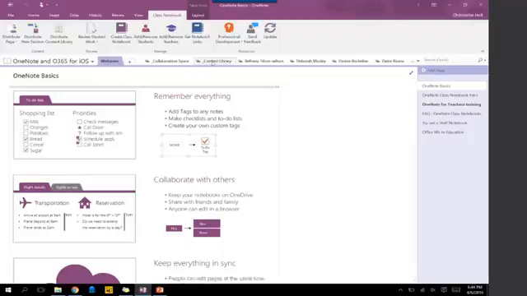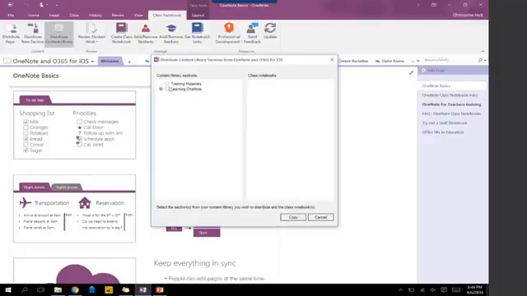Now, we know that in the class notebook, you've got something called the content library, and we can easily distribute that content library to other notebooks by clicking distribute content library. Now, if I had additional class notebooks, again, I only have one open right now, they would be listed here, and I could check which things I wanted to distribute to those notebooks, and it would instantly distribute it to those class notebooks. So I would basically pick which sections of this class notebook I want to send to other ones. Again, I'm sorry that I don't have other ones in the list here, but if I did, I'd distribute that to them and then hit copy, and that would copy the content library over into those other classes.